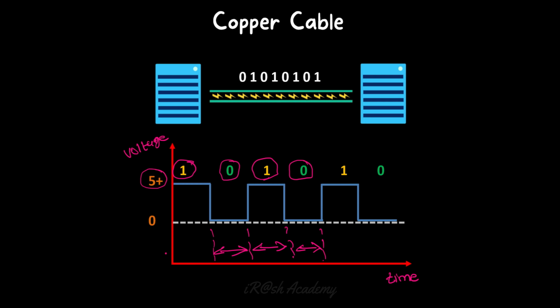In this way, each positive voltage is considered a 1 and each 0 voltage is considered a 0. When the voltage fluctuates between +5 and 0, it creates the data in the form of zeros and ones. So for each piece of data, the computer sends an electrical signal with many variations, and at the receiver side, they get the data. So this is a computer to computer language. The sender converts the electrical signal into zeros and ones, and the receiver receives the zeros and ones and can understand what data it received from the sender.